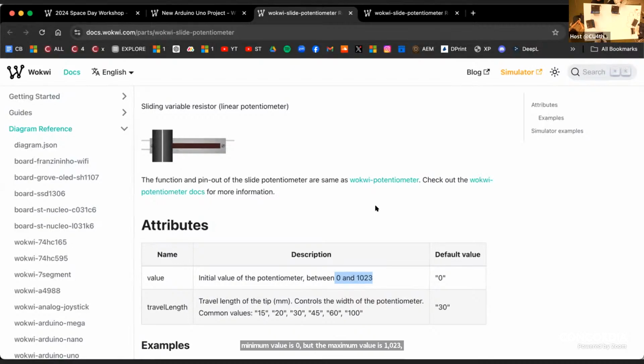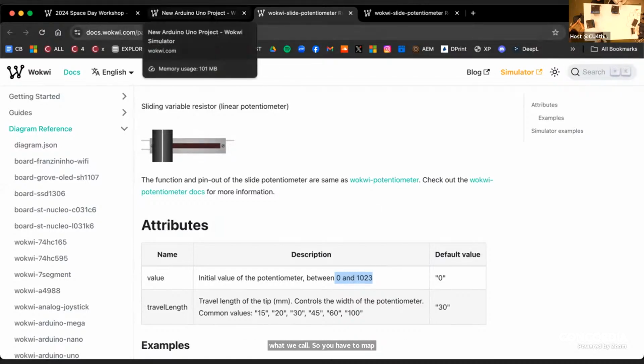So you have to do what we call a mapping. You have to map 0 to 1023 onto 0 to 180 so that the servo reads the numbers correctly. If you do not do that, then 180 will simply be the first sliver of the potentiometer's movement, and the servo will already be at 180.